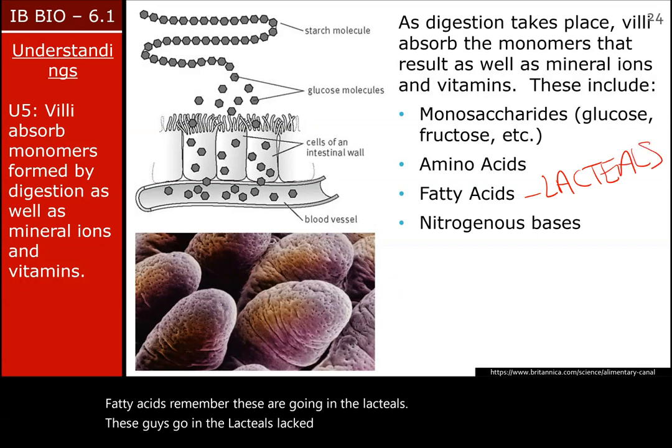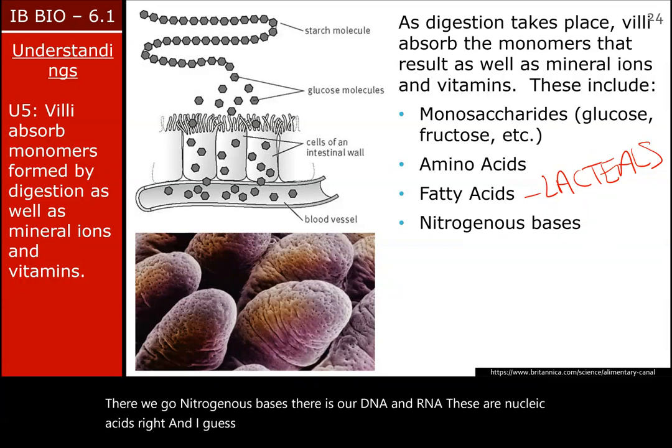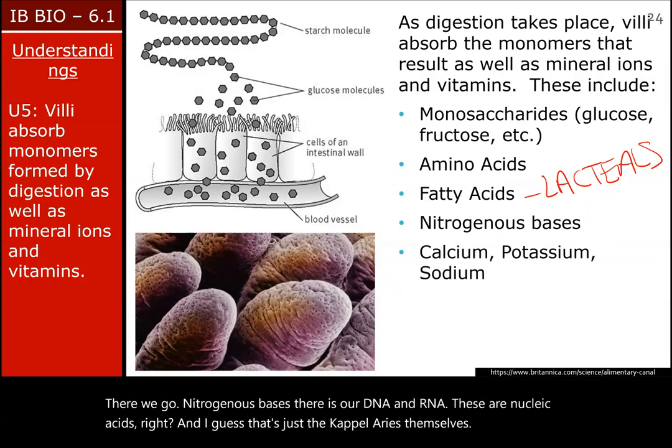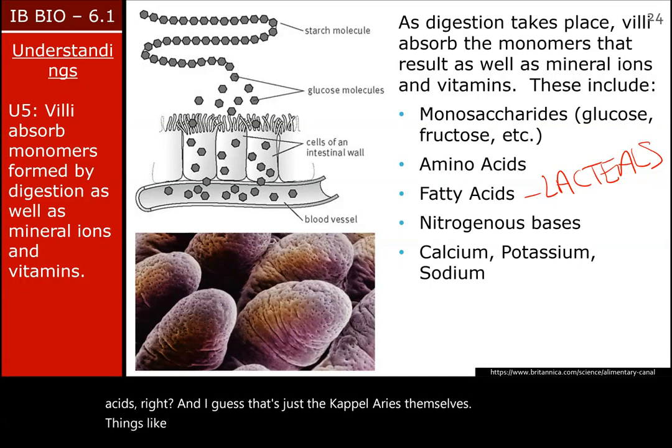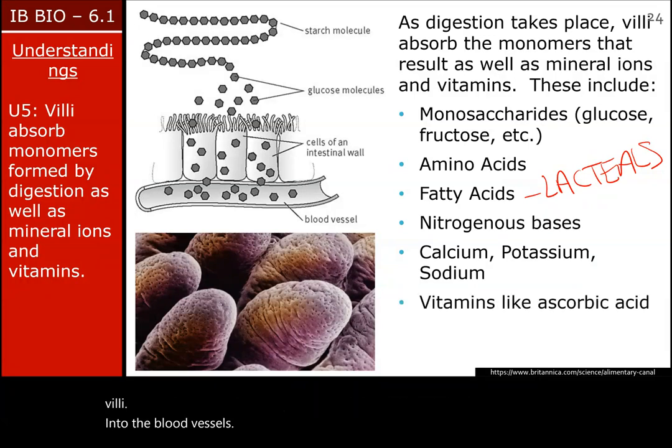Lacteals. There we go. Nitrogenous bases. There's our DNA and RNA. These are our nucleic acids, right? And I guess that's just the capillaries themselves. Things like calcium, potassium, and sodium. These are going to go in through the villi, into the blood vessels. And vitamins like ascorbic acid, vitamin C.